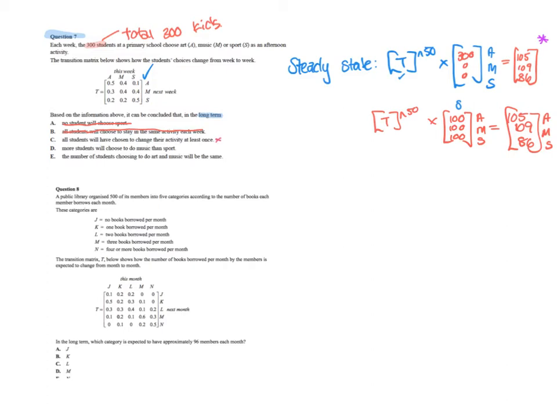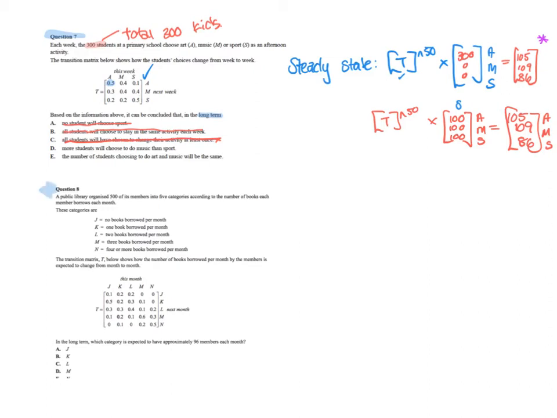And the reason why, if you have a look at the transition, it says 50% of the kids who choose art go back to art. You don't know which kids are going each week, but because there's 50%, there's some percentage that always return. Some kid may never leave. He may always stay in art. So that one also.